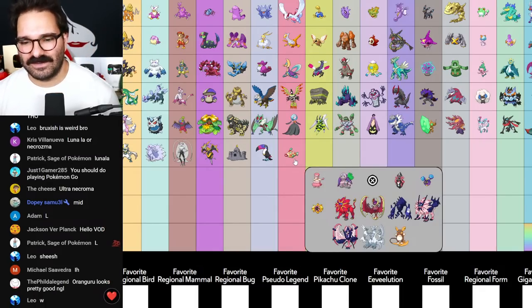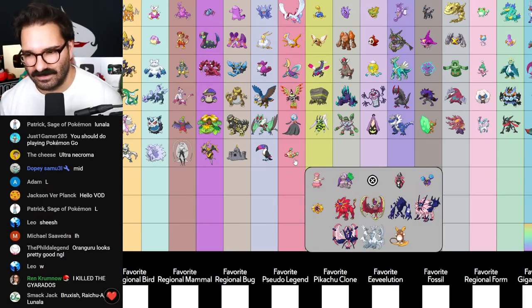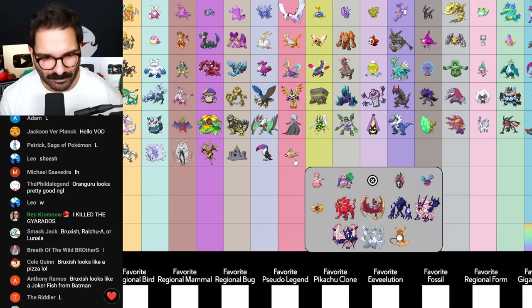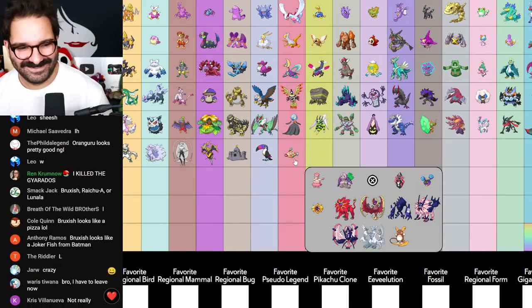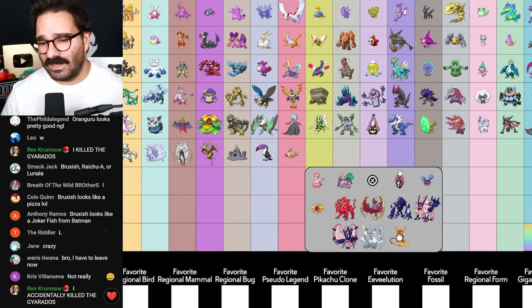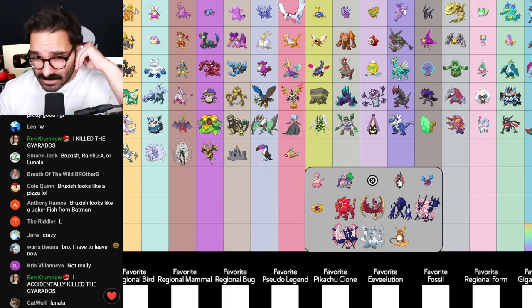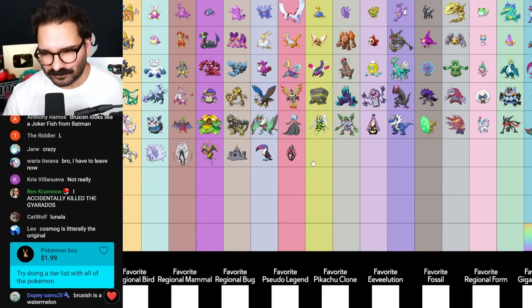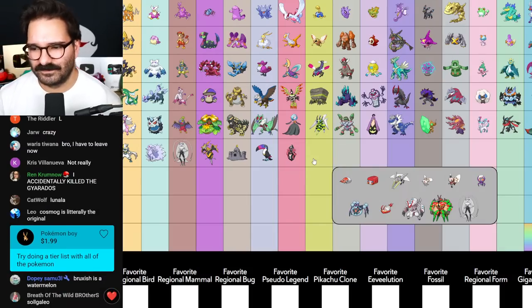I don't know what to pick. None of these are really screaming out to me. Bruxish does look like a pizza. I don't know what to do. Tapu Lele is not bad, though. You know what? I'm gonna go Tapu Lele. I like the Tapu. Pokemon Boy, thank you, buddy.